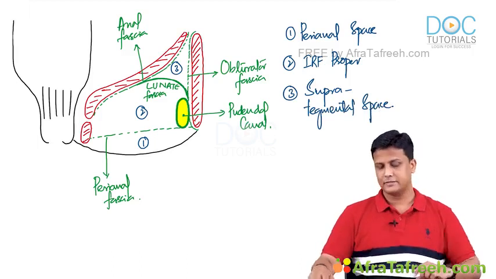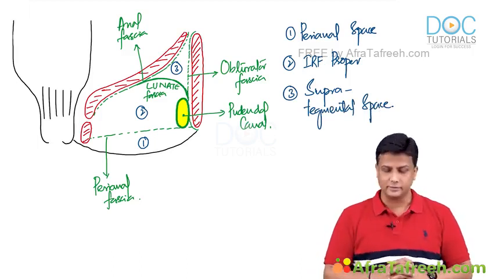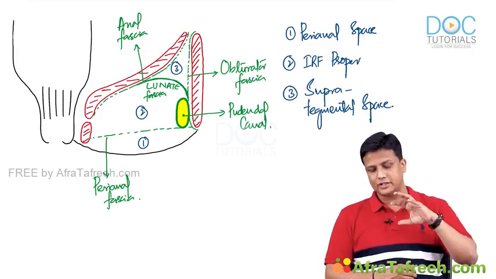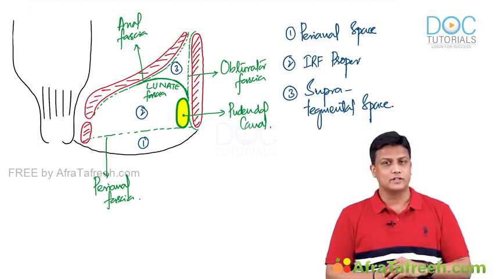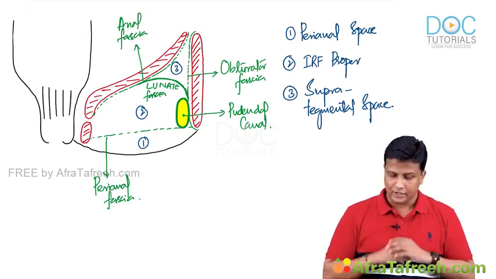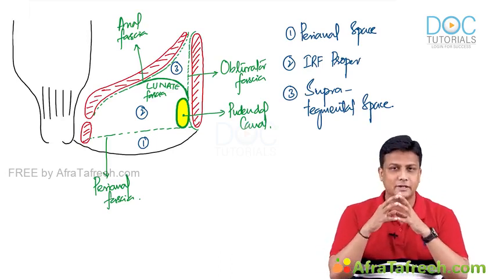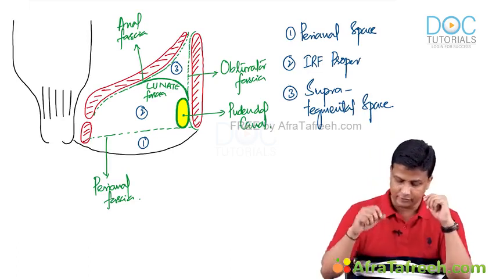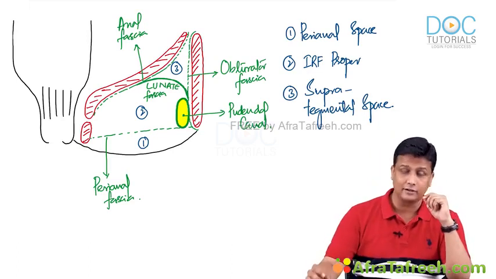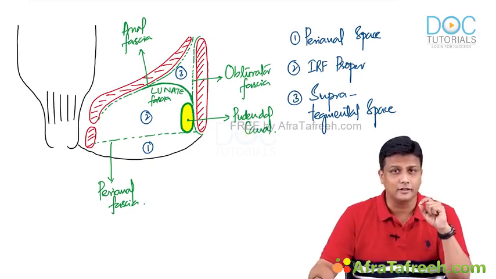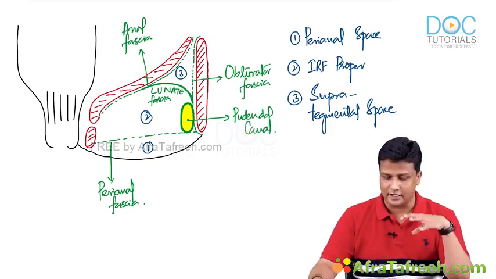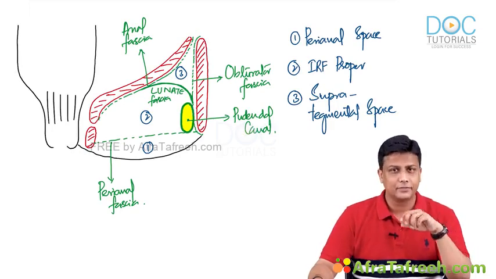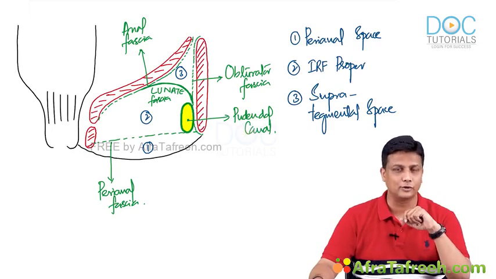So there is a space present below that perianal fascia, that is nothing but the perianal space. Between the perianal fascia and the lunate fascia is the actual ischiorectal fossa proper. And above the lunate fascia, that space is known as the suprategmental space. So this is all the information that you have to know about the ischiorectal fossa in a crystal clear manner: all the boundaries, the contents, and this division of the spaces along with the fascia, guys. That's all about the ischiorectal fossa that you have to know for your exams.